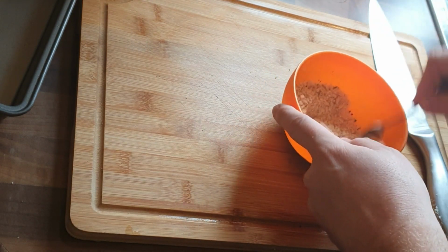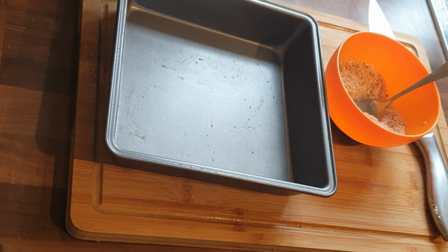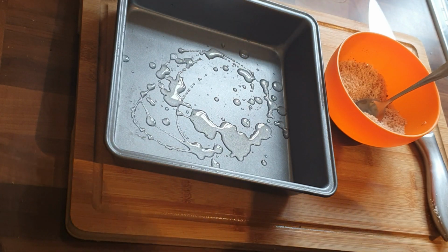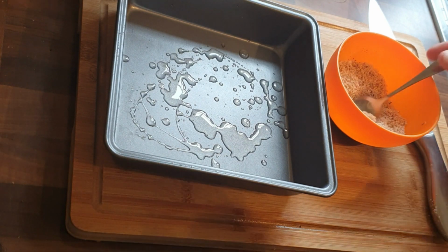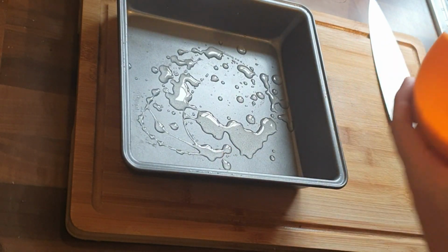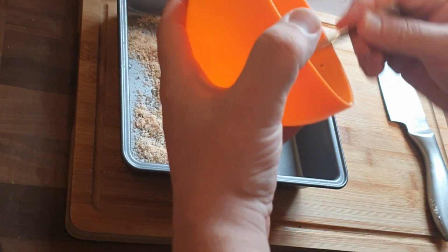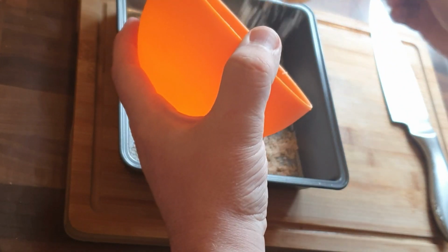Once you've got that all mixed, you're going to bring over your tray. Now, I'm just using a little baking tray here, and I'm going to put a little bit of oil in the bottom of it, because the last thing I want is the mixture to burn. So you want something to cook it on. And then I'm just going to level this out and pop it all into the bottom of the tray. Once you've done that, make sure that you've got a nice level coating of this.